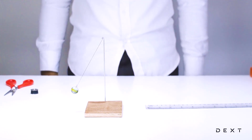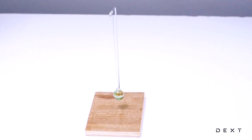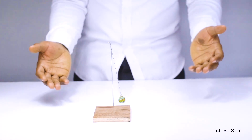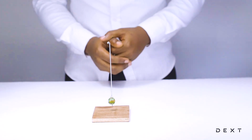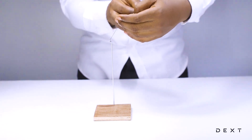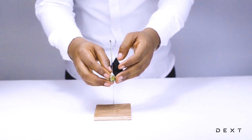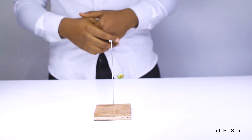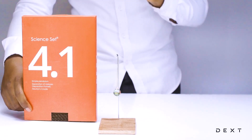This demonstrates that things in our environment can really reoccur. A very simple activity. You can go ahead and measure how long it takes the pendulum to swing a number of times as an additional activity. Something interesting would be to measure how long it takes before it comes to a halt. You can also reduce the string length and observe what happens — you would see that the pendulum begins to swing much faster. As always, this has been an activity using the DexSignSet 4.1.